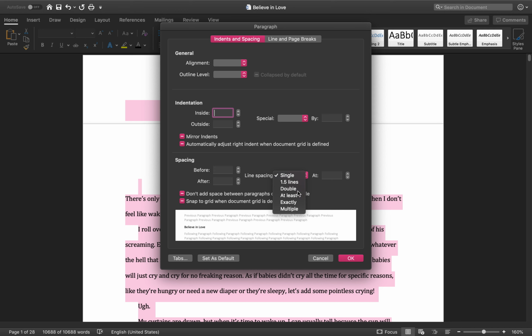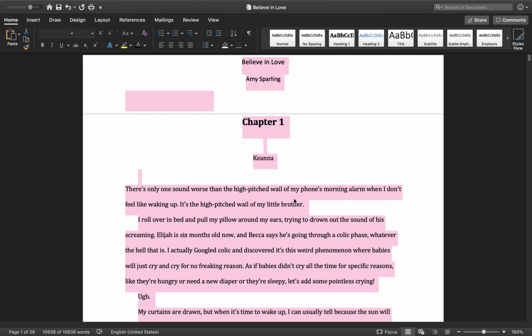And for your line spacing, you can pick double. Always choose "Don't add space between paragraphs of the same style." You are not writing a blog post, you're writing a manuscript, so you do not need that space between the paragraphs. I know that in some versions of Word, it will automatically add that space after every paragraph. It looks awful, it looks juvenile and immature, so get rid of it. Check this box, and that will make your manuscript double spaced.